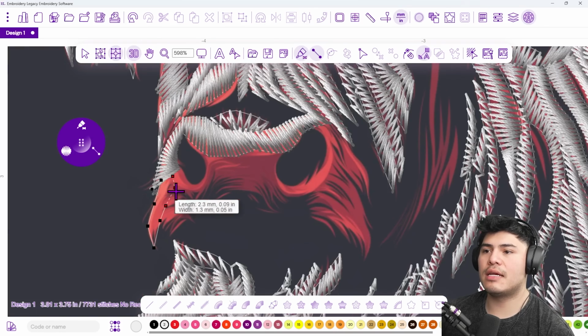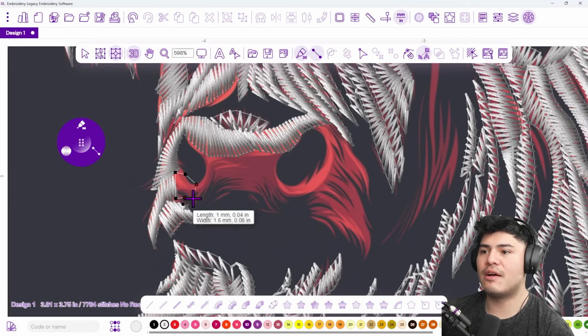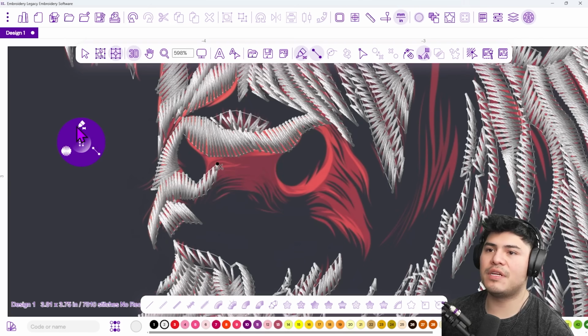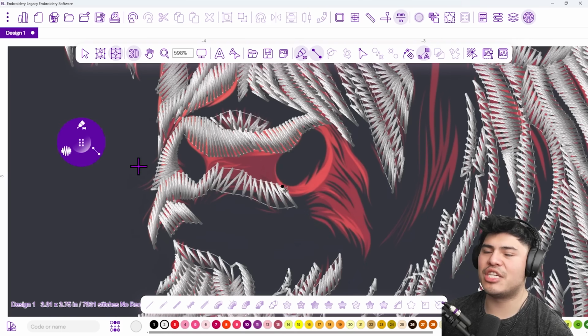And again, I'm just taking care of a couple of these hairs, trying to ensure that I'm connecting all of it. Very, very nice. Now, before I finish up here on this darker area, I'm going to switch back to my 1 millimeter, and I'm gonna add a bit of a shadowy effect. So you can see I just made this in 1 millimeter, and now I'm going to switch back to my 0.4, and I'm going to overlap it.